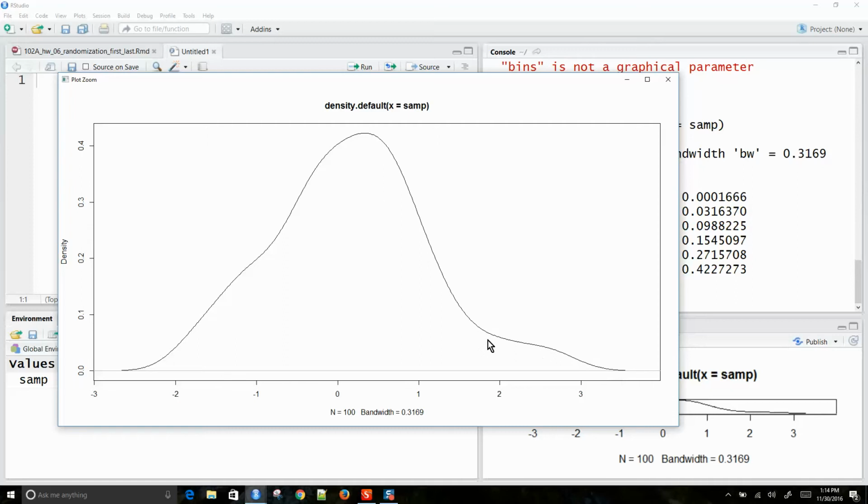And creating this picture that looks nice and smooth has only become possible with computers that do all of these calculations for us very quickly, because there is a decent amount of calculation going into this.